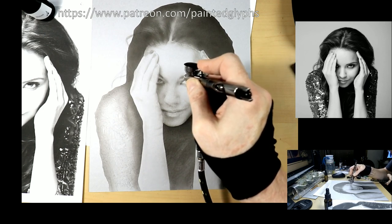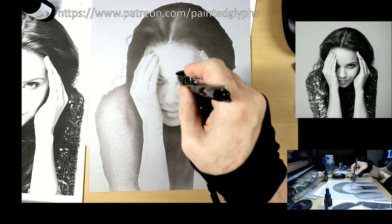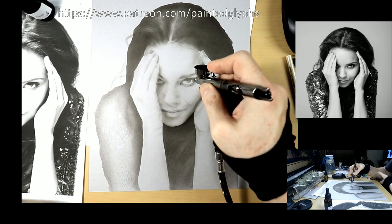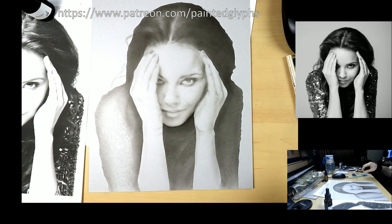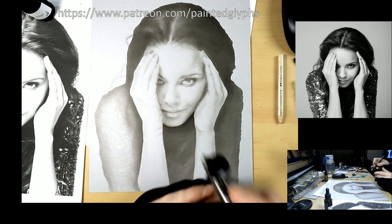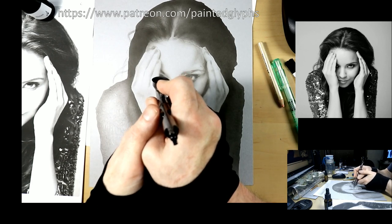And I'm just going to shape the eyebrow a little bit. Just a little bit more. And then we have a little bit of a dark accent right here. Nothing too much, just a little bit. There we go. And then it's a little bit lighter right here. Now, are these going to be much darker? These are just relationships I'm looking at, which are value relationships.